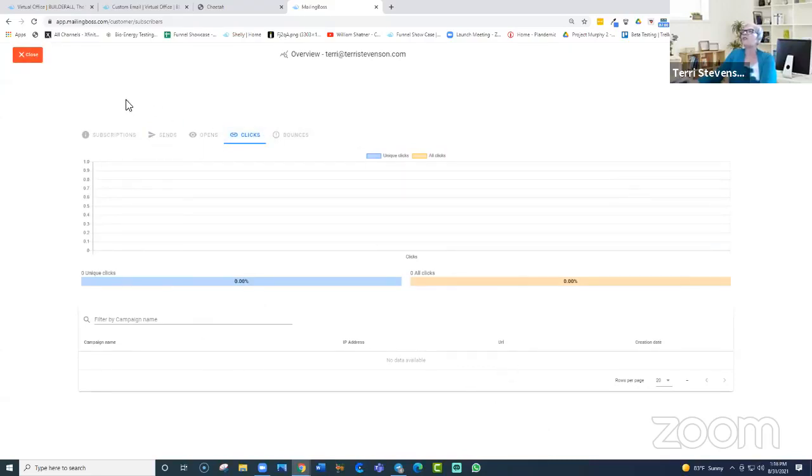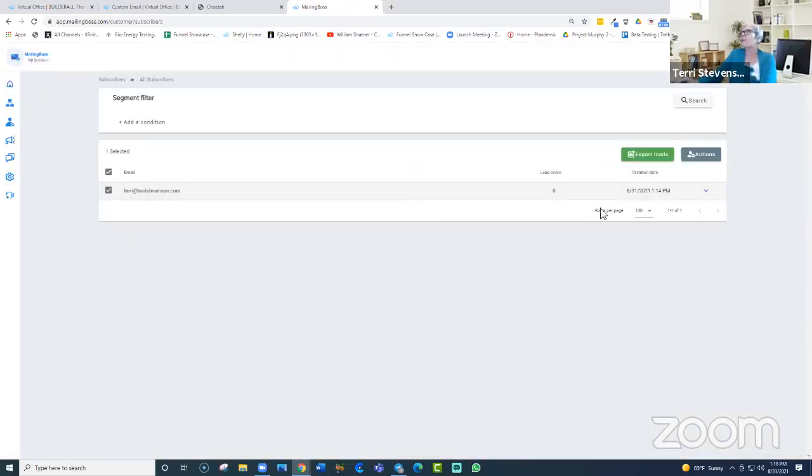All of that information is readily available to you right in MailingBoss. It's so well organized now. I just love it. It's going to be really easier to find the information that you need to move to the next level.